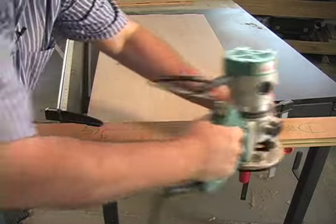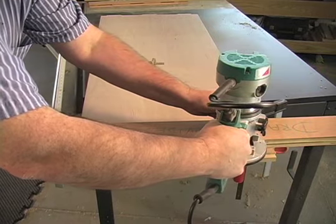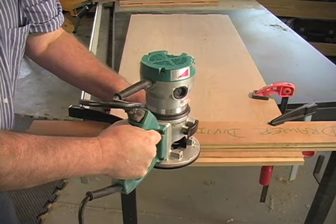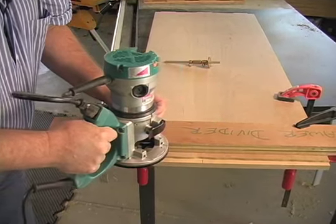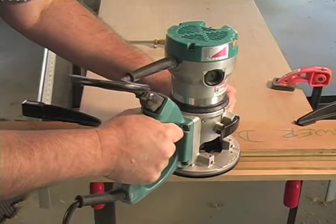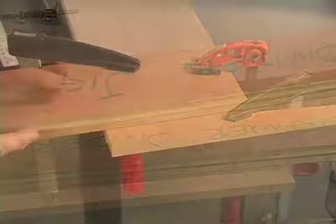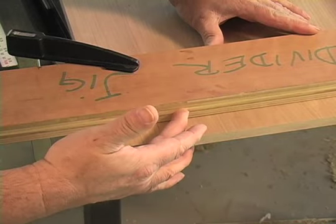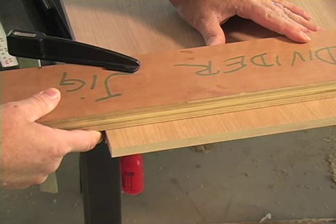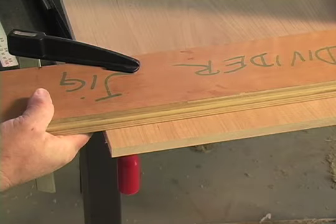Here's what it looks like. What's important in arranging the layout on the opposite side is to make sure that your pattern just covers the scribe line. That's going to keep things lined up between sides and make sure that your breadboard goes on flush at both the top and the bottom.